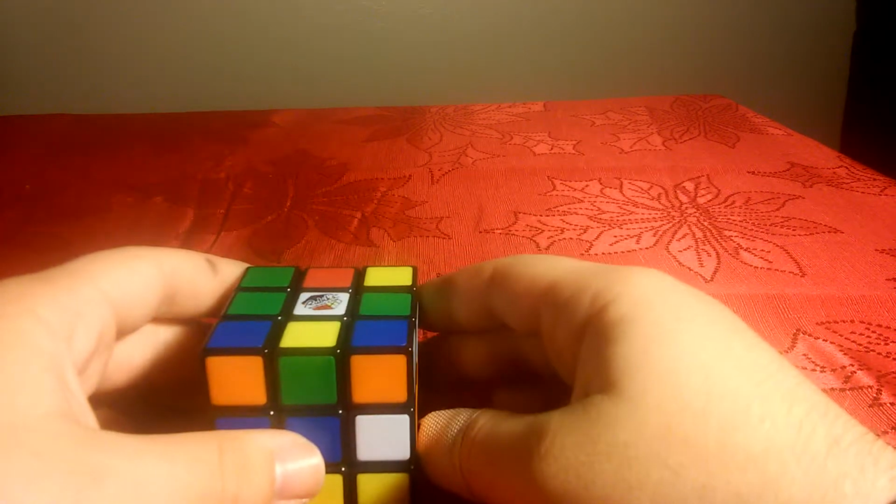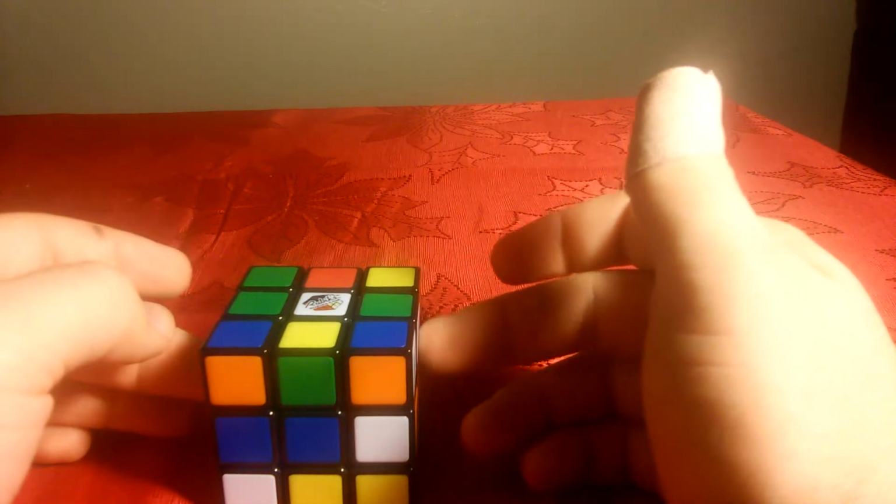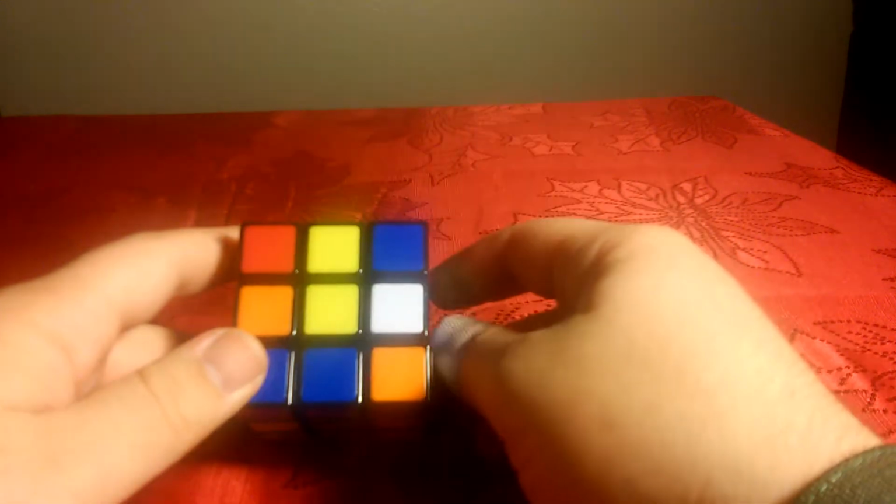For those of you who aren't aware, there are distinct sides to a Rubik's Cube that do not change, even as you mix them up. Blue is always opposite green. Orange is always opposite red. And white is always opposite yellow.